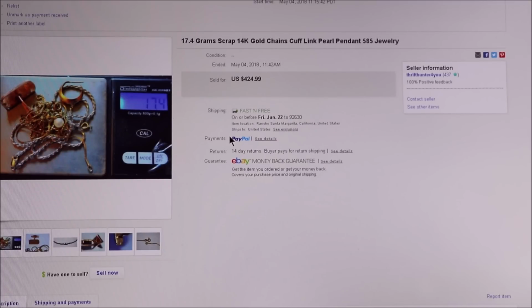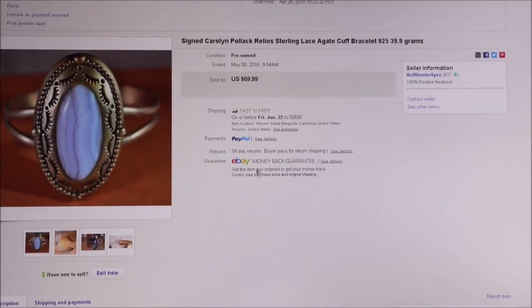I've actually had this problem almost two or three times now, where something gets shipped to a location and then immediately shipped overseas. That's something you have to be very careful about. Always try and Google your addresses. I know a lot of people use P.O. boxes when they're buying online, but just be careful with where you're shipping things to.